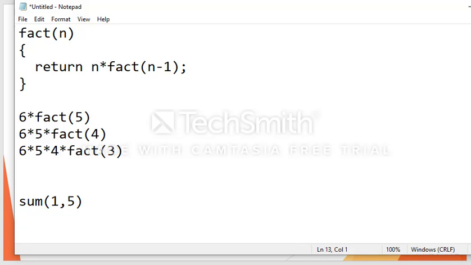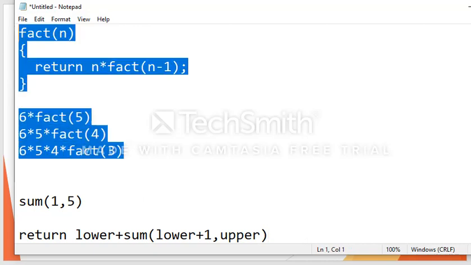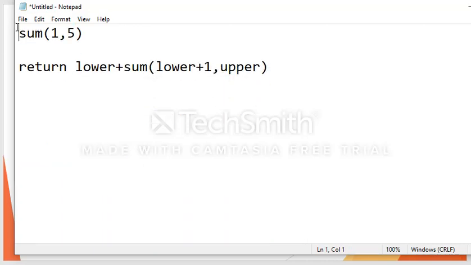ఓకే, ఇది ఓకేనా? సో 1 కన్నా అంటే లైక్ ఇఫ్ కండిషన్ పెట్టుకున్నాను ఏంటంటే కండిషన్ ఎప్పుడు బ్రేక్ అవ్వాలి అనేది. బ్రేక్ ఎప్పుడు అవ్వాలి? లోయర్ వాల్యూ అప్పర్ వాల్యూ కన్నా ఎక్కువ అయిపోయింది అనుకోండి, అప్పుడు సమ్ బ్రేక్ అవ్వాలి. అదర్వైజ్ రిటర్న్ లోయర్ ప్లస్ అన్నాడు. లాజిక్ ఏంటంటే లోయర్ ప్లస్ సమ్ ఆఫ్ లోయర్ ప్లస్ 1 కామా అప్పర్. ఇది లాజిక్ వాట్ రాసింది.